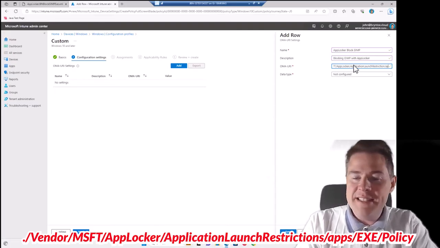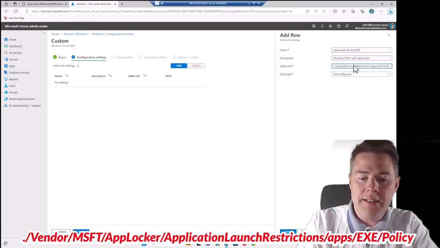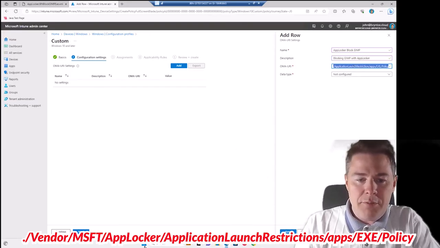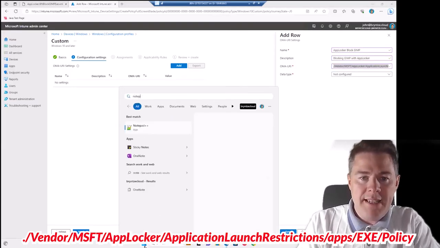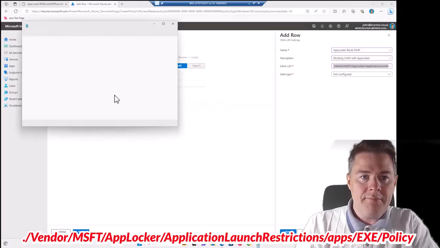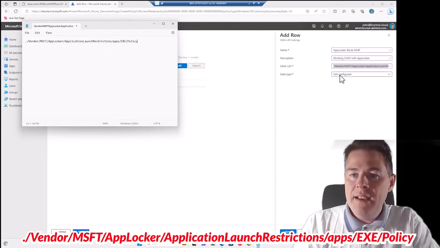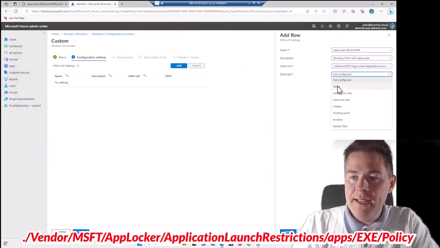And then it's lowercase Apps. And then it's capital EXE, and then it's /Policy. I hope that I got that one right. I'm just going to open Notepad and paste it in. So ./Vendor/MSFT/AppLocker/ApplicationLaunchRestriction/Apps/EXE/Policy. Yep. And the type's going to be string.